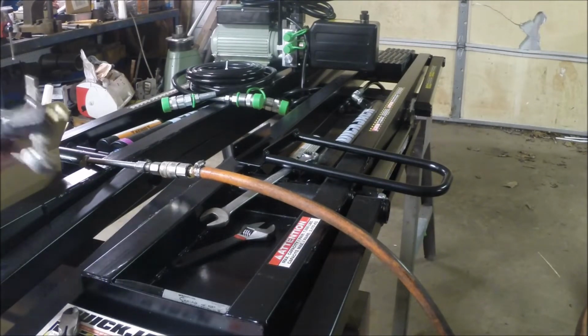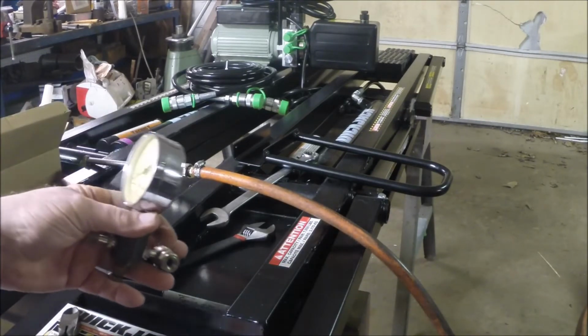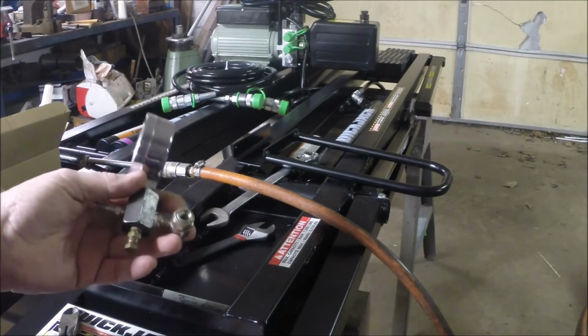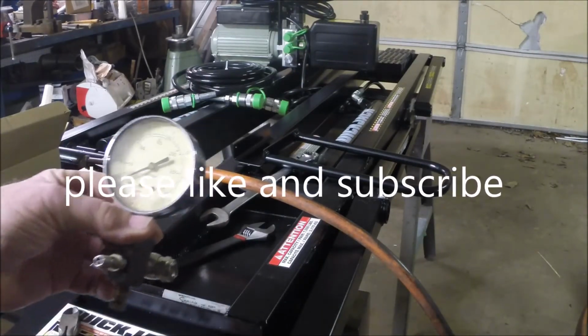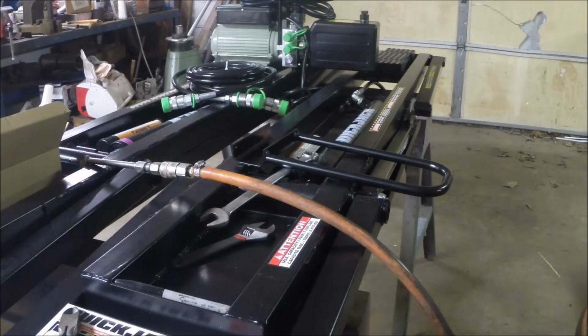Now, we got lucky, and from old race car days, this is a gizmo that we use to pressurize the shock absorbers. It screws onto the valve here, and then you have a thumb wheel that you tighten up, and then you can see your pressure on the gauge, and you put the air in this side. So we were able to pressurize those cylinders right to 50 PSI. Most people aren't going to have that, so you really got to be careful. If you have a little compressor, just set the output to 50 PSI and don't go over that.